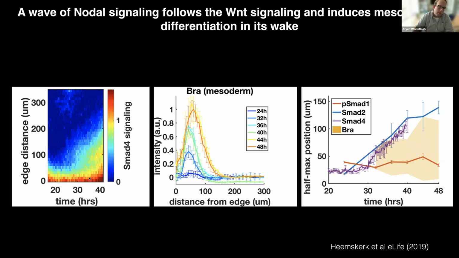So the first wave gets triggered earlier but moves slower. The second wave gets triggered later but moves faster. That means the second wave is actually catching up to the first wave and eventually overtakes it. So every position in the colony sees a different difference between those waves. The closer you get to the center, the more likely you are to have seen the second wave before the first wave. And we think that interval is what instructs cells, at least for some of these fates, to become those fates.